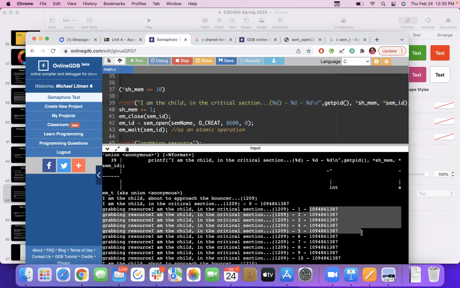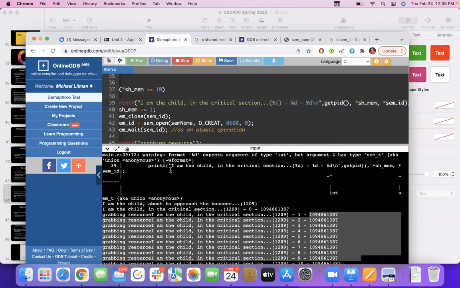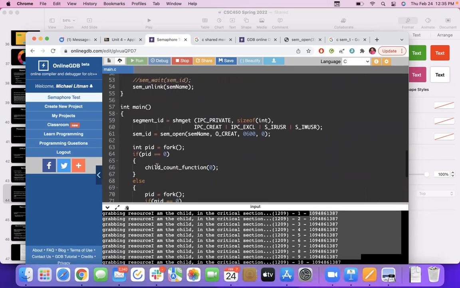It's definitely not a memory address. And this is just a warning, right? So I think it is the same SemID every single time.